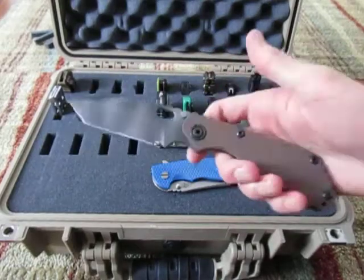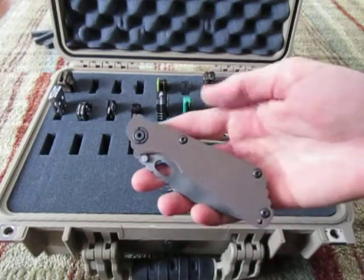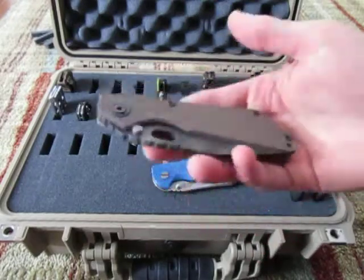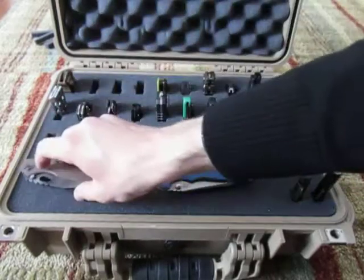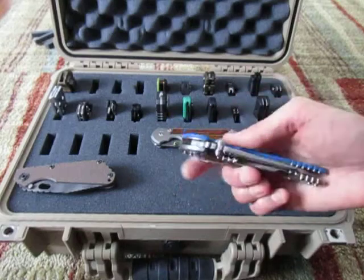About $400, but I say it's worth it for a Strider. You know, some people might not want to pay that much for a knife, but I think it's worth it. If you got it, you know, try one. All right, now something that I would not recommend getting unless you have money to just blow like I did when I bought this.